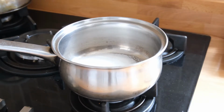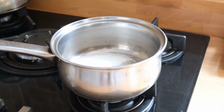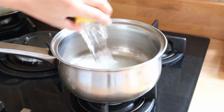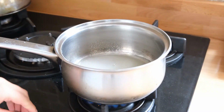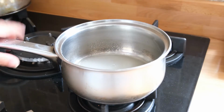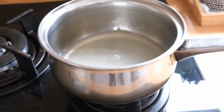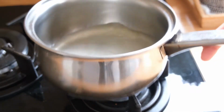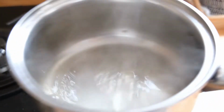To make the syrup, it is really easy. All you need is a saucepan on the hob, add in the granulated sugar, then follow this by the lemon juice, and finally add in the elderflower cordial. Now this is straight elderflower cordial, straight from the bottle like in the cupcakes, because we want that nice richness of the elderflower. Then gently begin heating this until the sugar dissolves into the liquid and it comes to a little boil. You want it to start bubbling and boiling. When it gets to this point and the sugar has dissolved, remove it from the heat and just set it aside until the cupcakes are baked and out of the oven.